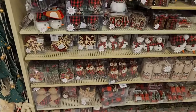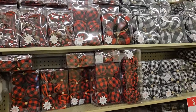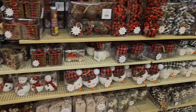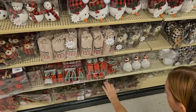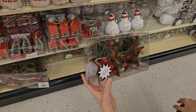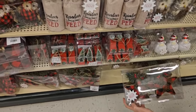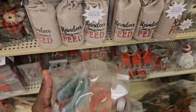We've taken a look at the trees and now you can add ornaments to all of them. Everything is 50% off. Yes, everything is 50% off. You can add all of these ornaments to any tree that you choose. They're pretty. They have these ones in Dollar Tree. Really? I didn't see that. These look a little bit better made. I bought them, I hauled them.